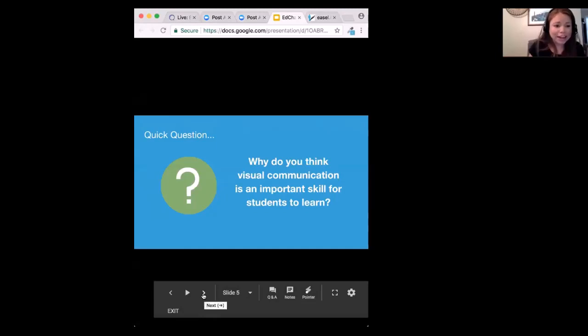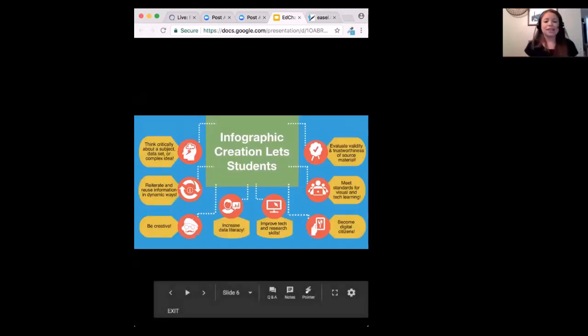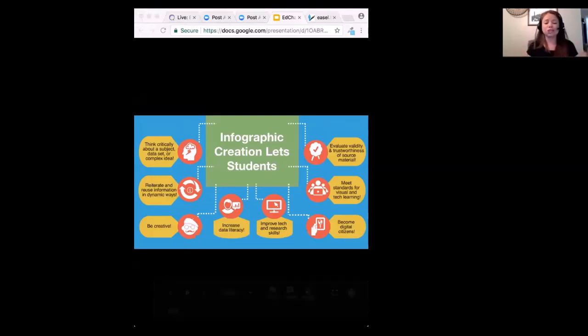I've gone ahead and created just a few things that we at Easly believe when it comes to creating infographics. And like I said, in this day and age of information overload, we just believe it's important that we all know how to communicate information effectively to our audiences. And one of these ways is to communicate our information visually.